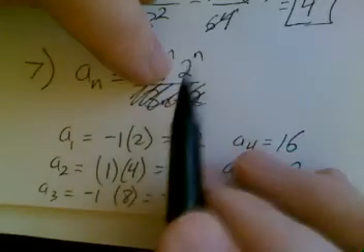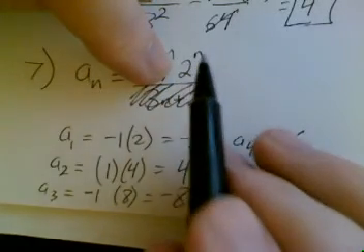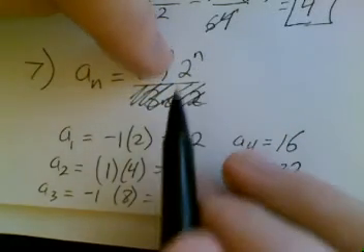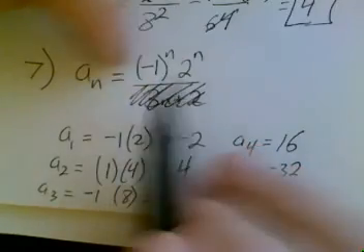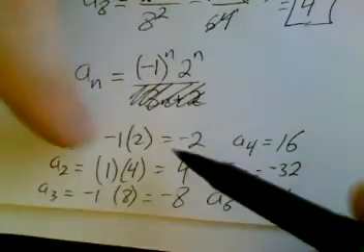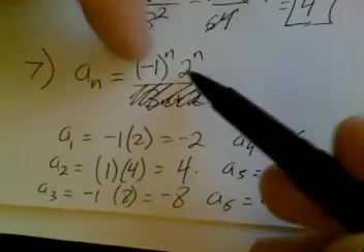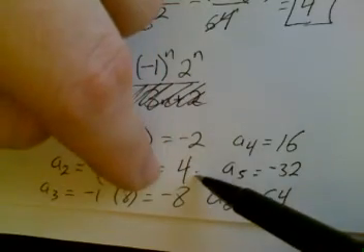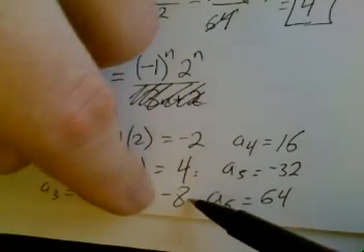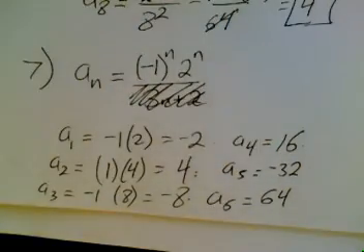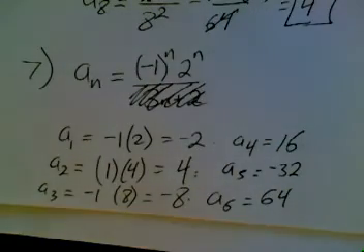Again, that's what this is saying. It's 2 to the power of n. For every next term, I have a multiplication of 2 more, and a multiplication of a negative 1. Multiply this by a negative 1, or technically a negative 2, I get a positive 4. Multiply by negative 2, I get a negative 8. Multiply by negative 2, I get positive 16, and so on and so forth. We're going to go ahead and do recursively defined sequences in the next video, because those ones can be a little bit annoying.